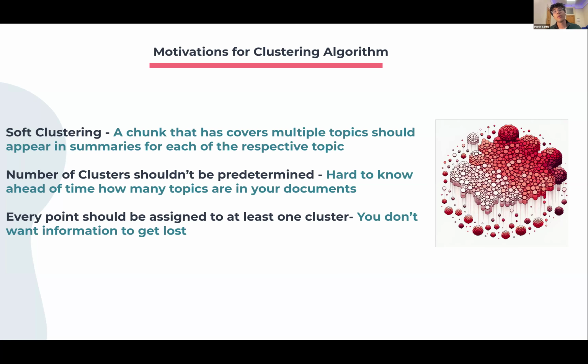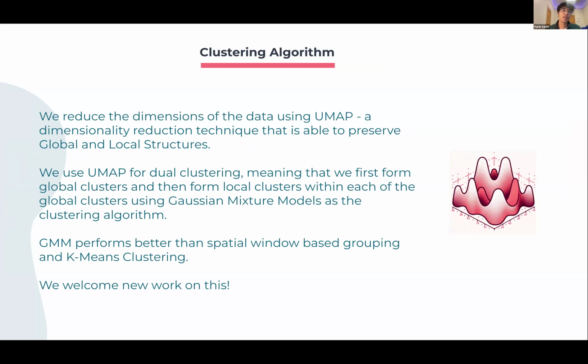But in general, you probably want some sort of path from a single leaf node to any other leaf node, so that, as we'll see in our tree traversal methods, you're able to get from one way to another, and from any root node, you're able to get to any leaf node. And you don't want information to get lost and not be incorporated in your tree structure. So the clustering algorithm that we use is the following.